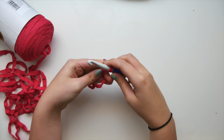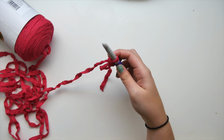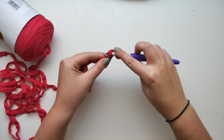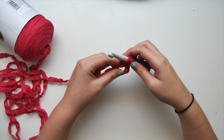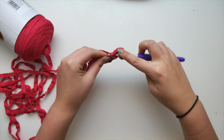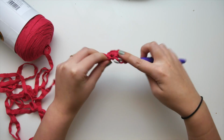So go ahead and begin with a magic ring. Go ahead and chain up 2. So there is 1 and 2. And now I'm just going to work some half double crochet into the magic ring itself. So half double crochet. If you need any help with these basic stitches, please consult my Crochet Beginner series on my main channel page. You'll find lots of help there with individual videos on each kind of crochet stitch. So half double crochet, I am working 8 half double crochets into this magic ring.